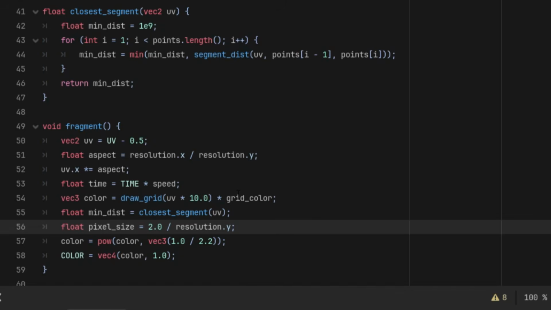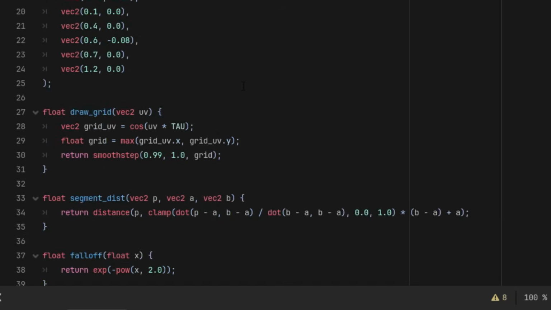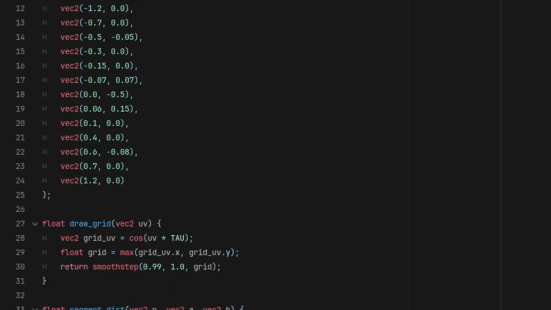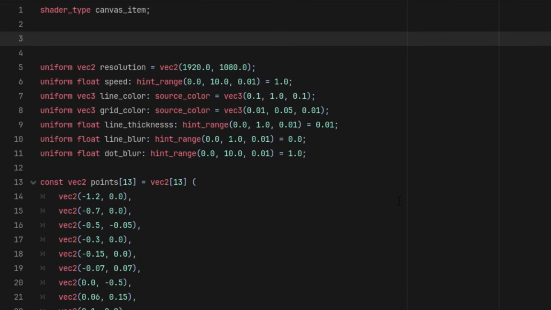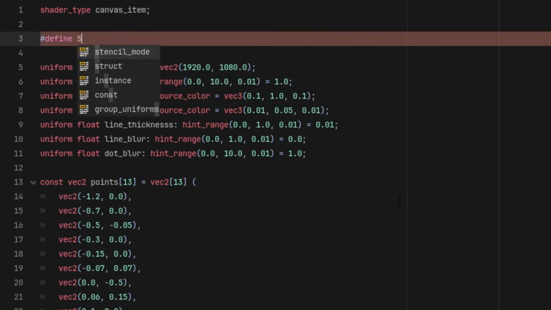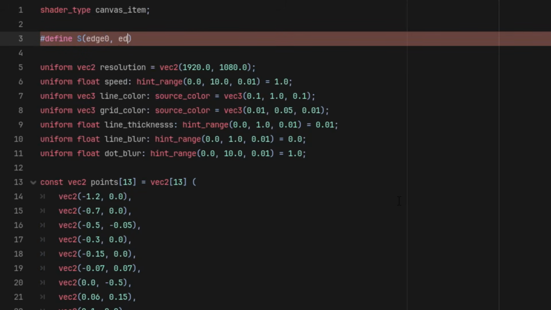For the next few lines of code, we'll also need a macro, which I'll place at the beginning of the shader. So I'm scrolling up, and right after shader_type canvas_item, let's add a hash define, and let's call it S with the parameters edge0, edge1, and the value.